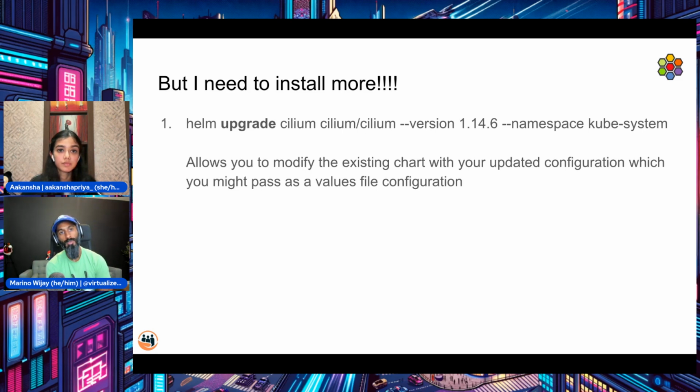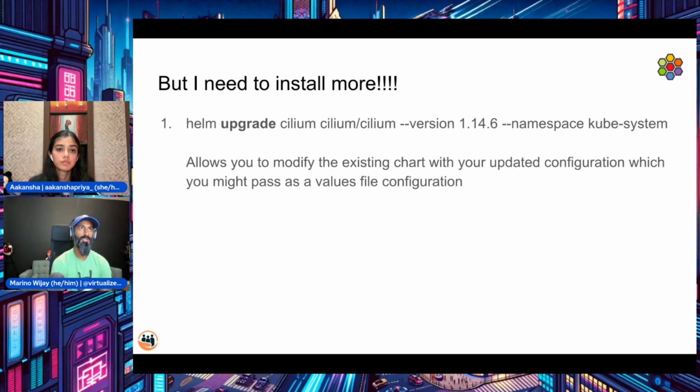So if I decided I wanted to enable Cilium's BGP functionality, I'm not reinstalling Cilium. I'm just doing a Helm upgrade with the Cilium repo. And on top of that, I am passing in a values file, so I will also append --values and point it to a values.yaml. In that values.yaml is where I have the additional parameters where I enable BGP, I enable direct node routes equals true, I enable certain IPAM modes for Cilium, I turn on kube-proxy strict, several different things. I could also do this in the Cilium CLI as well, but no need.